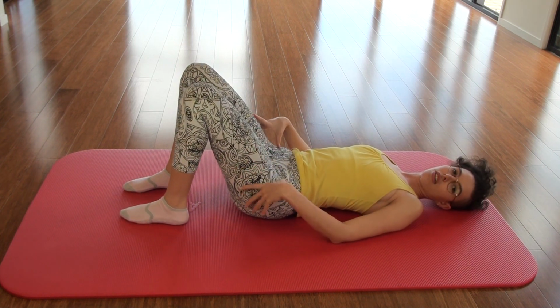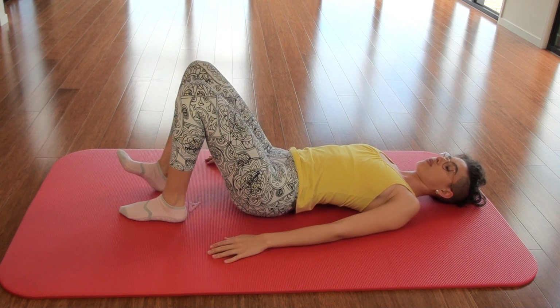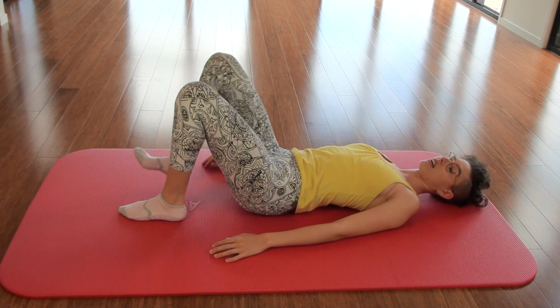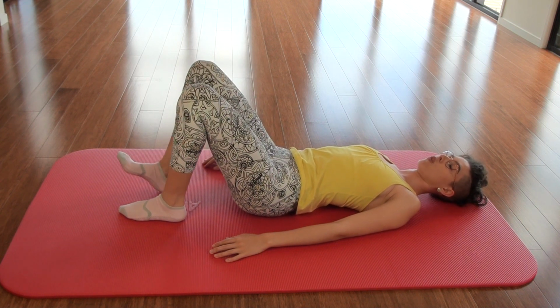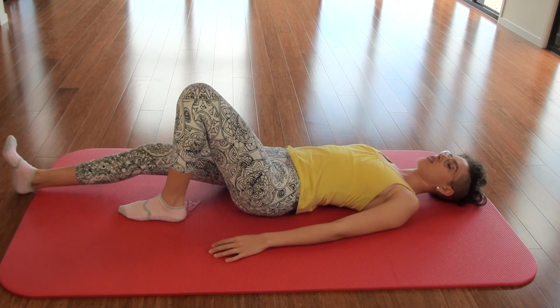Going to slide out the leg. So these are leg slides. And you're going to flex the foot. Can be a bit tricky on the mat. If you've got grippy socks, just pull them down a little bit, or you can do them on a hardwood floor. And inhale to straighten that leg out fully.